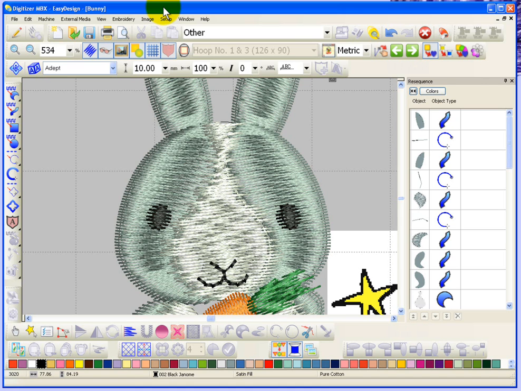As an example, why don't I zoom in really closely over top of this menu right here. So this has my resequence tool, my color chart tool, and the embroidery gallery tool. And you'll notice right here on the side of the toolbar, if I zoom over to the edge of it, I get a multi-directional arrow. And when I have the multi-directional arrow, if I click and drag, I can move this toolbar.